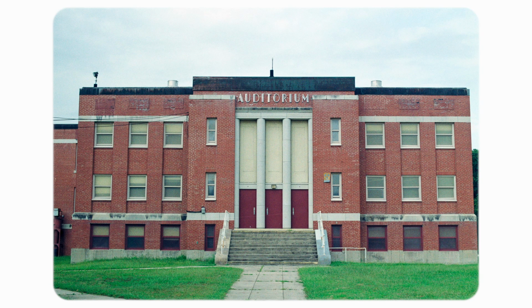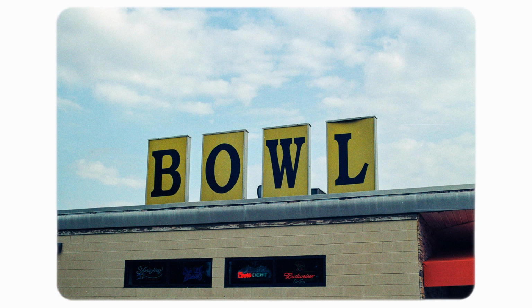So on the way back, I was driving around and stopped at a couple of places, one of them being this school, which I think is still in operation. But it was kind of neat, this big kind of 50s structure. You can tell, I guess, from the fallout shelter sign on the right. I also stopped at a grocery store, and there was a lot of God rays coming through the clouds, so I took that photo as well. There was also this really neat bowling alley that looks like it hasn't changed much from maybe like the early 60s, mid 70s. So I took a nice photo of the bowling side of the side.